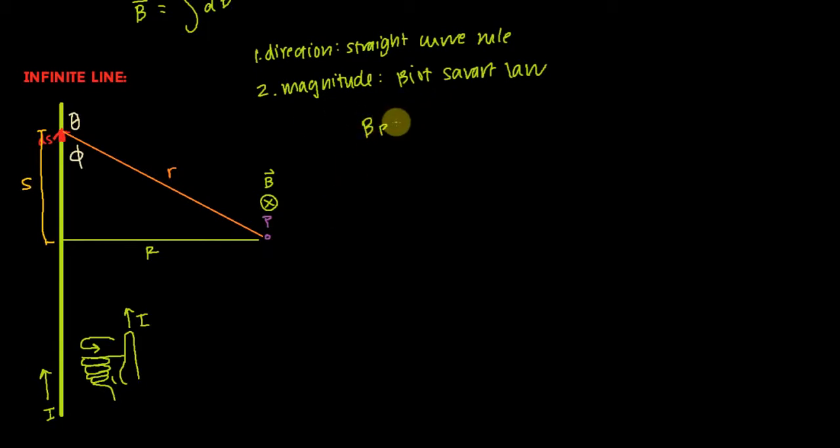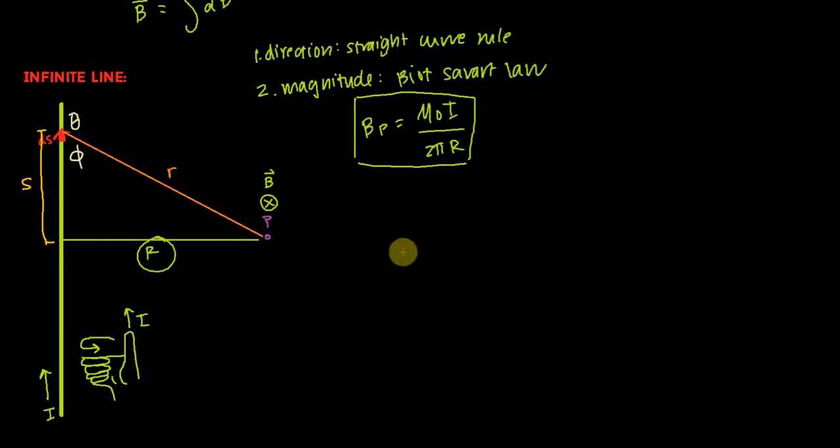field at point P for an infinite line is mu naught, which remember is the permeability of free space, times I, which is the current moving through the wire, over 2 pi r, and remember this r is referring to this big R, so that's the distance between the wire and point P. So if you are busy, you can stop this video right now or skip ahead to where I talk about the case of the curved wire.